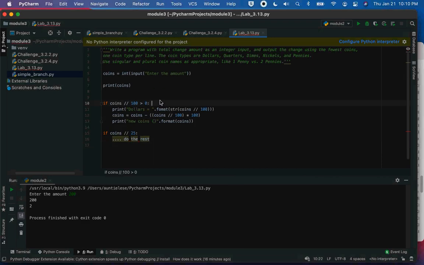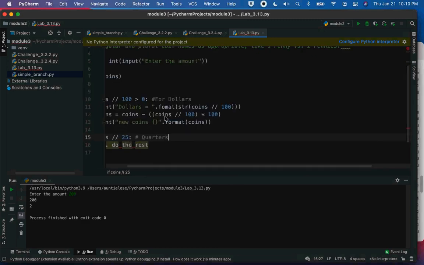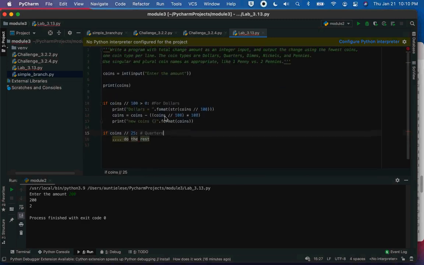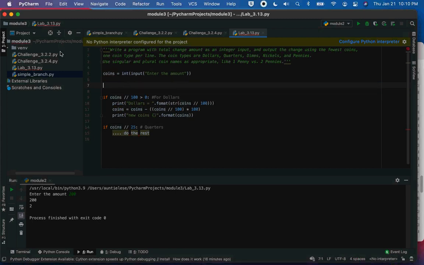So this is for dollars. And this is for quarters. So you guys can work on the rest of this lab for the rest of quarters, dimes, nickels, and pennies. But this is what you do. This is the floor operator, and you're going to want to get rid of that print statement.